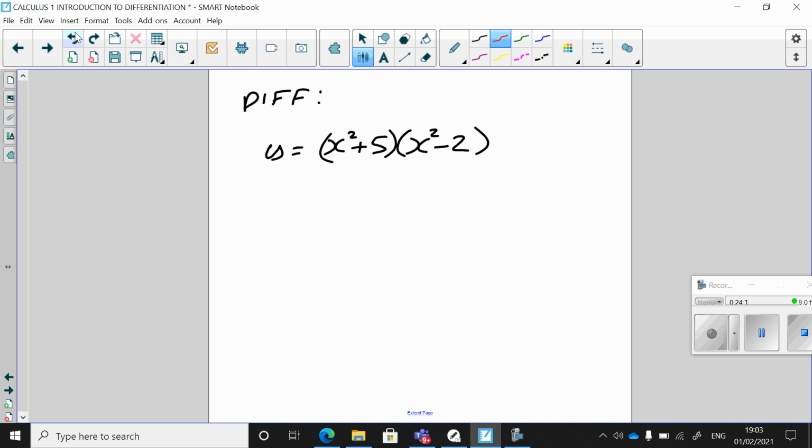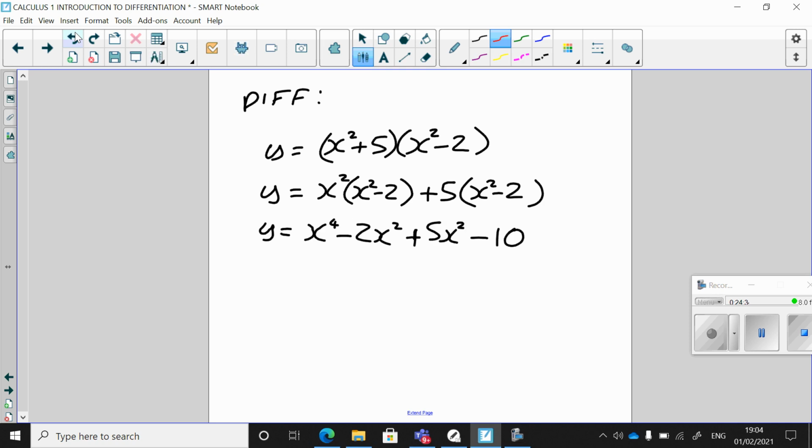Okay, here's one here. If you've got two terms within the brackets, we need to multiply that out. I'm just going to go through this quite quickly here. You should know how to multiply out brackets with different powers, that's fine. So here we go. That looks like I've multiplied out. Start with 2 things times 2 things, end up with 4 things. That seems correct. Looks like I've got a few things with x squared in the middle, so it's negative 2 add 5 is positive 3. So x to the 4, add 3x squared, take away 10. Right, that's me just multiplied it out.